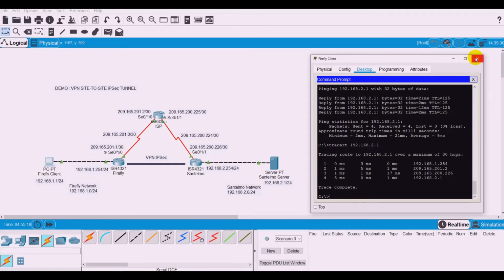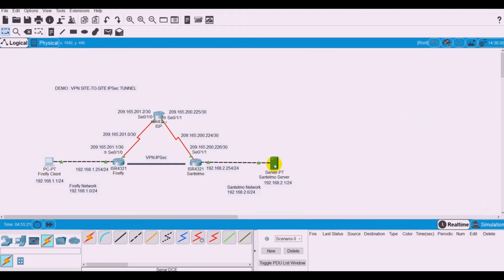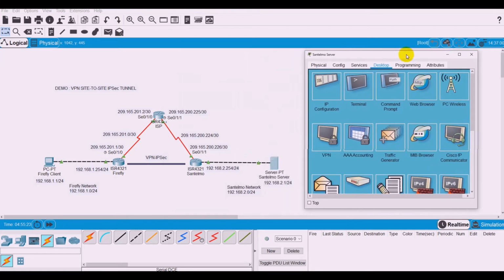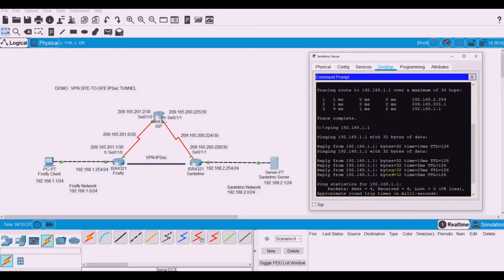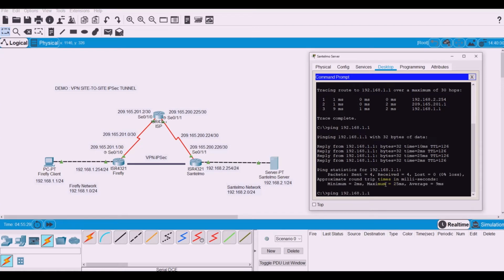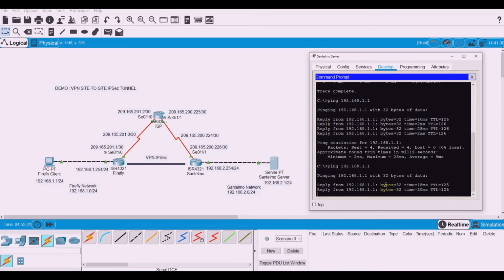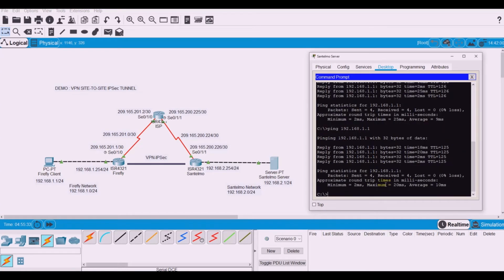So let's go ahead and test the same on the server. On the server, we're going to ping 192.168.1.1. Okay, it's still working here. And let's do the tracert to 192.168.1.1.